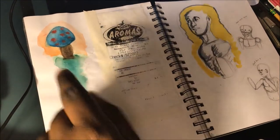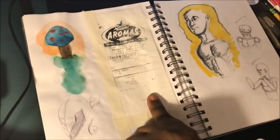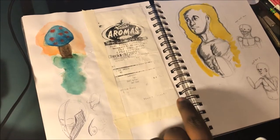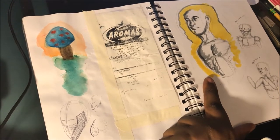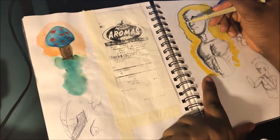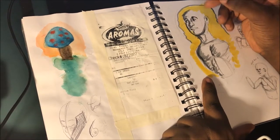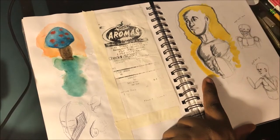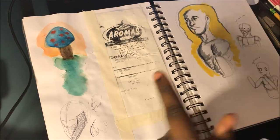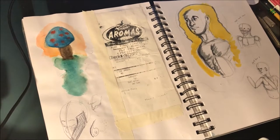These are the only two really good pages synonymously in my sketchbook. I painted a mushroom thing and some grass — it looks bad. Me and my friends went out to get coffee that day. This was a sketch I posted on Instagram just to say hey, I'm not dead, I'm doing something — but I needed a little bit of time because at that moment, two or three days ago, I actually needed a lot of time to get everything done that I wanted to.